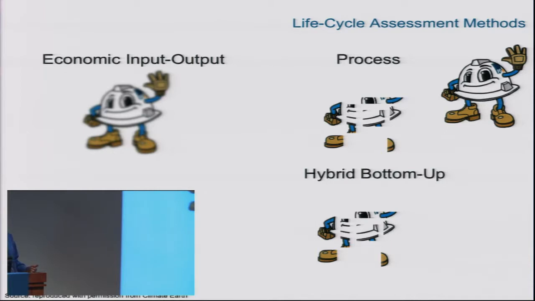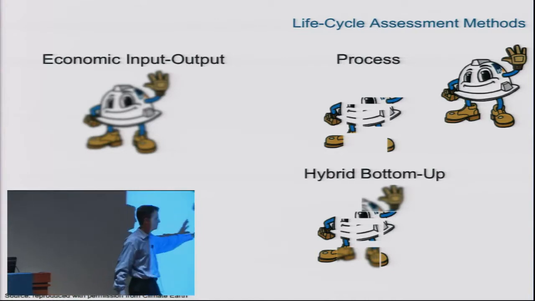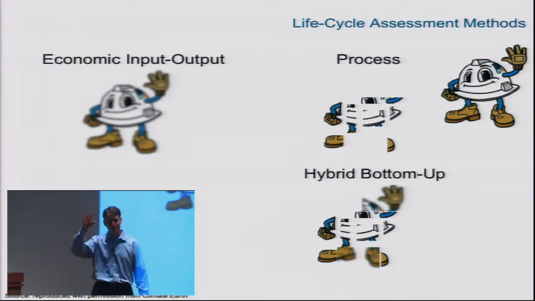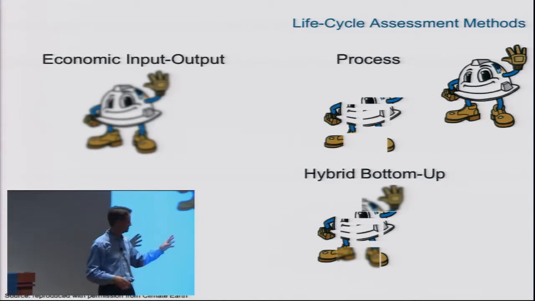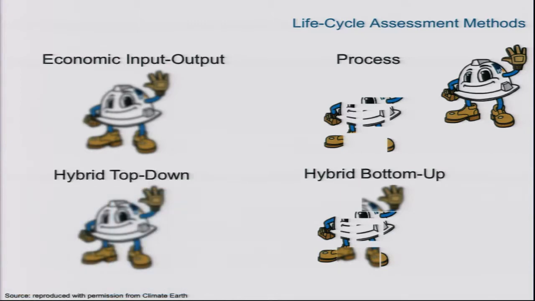Typically, with a hybrid LCA, you would take this picture and use input-output data to fill in missing pieces. I'm not going to go back to the manufacturing of the building, but maybe I'll get some rough estimate there and piece in a little bit. But what we've done through this hybrid top-down approach is start with our fuzzy picture, and then fill in the areas with more detail that we deemed necessary or most interesting through our hotspot analysis. That's the type of approach we've done here.